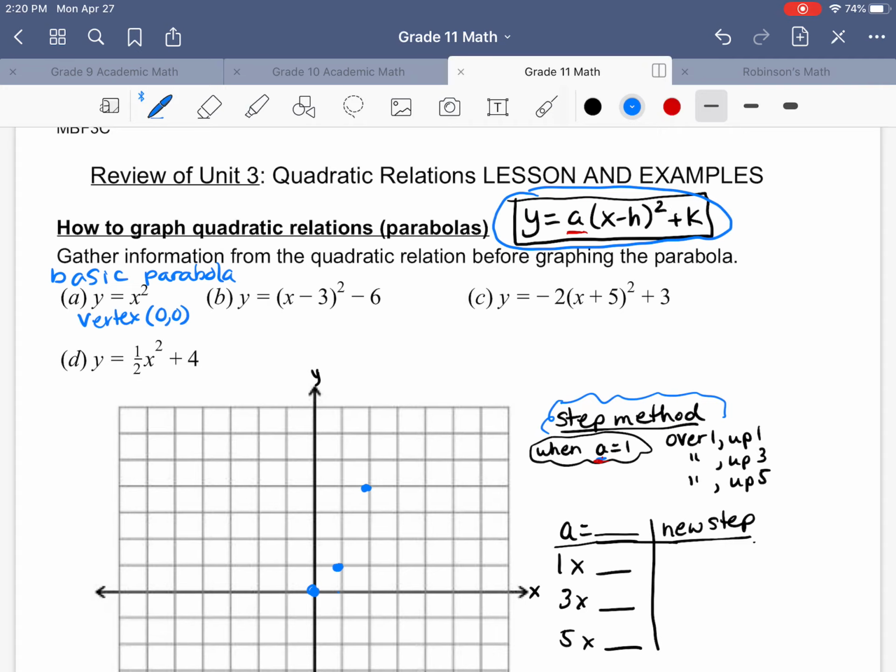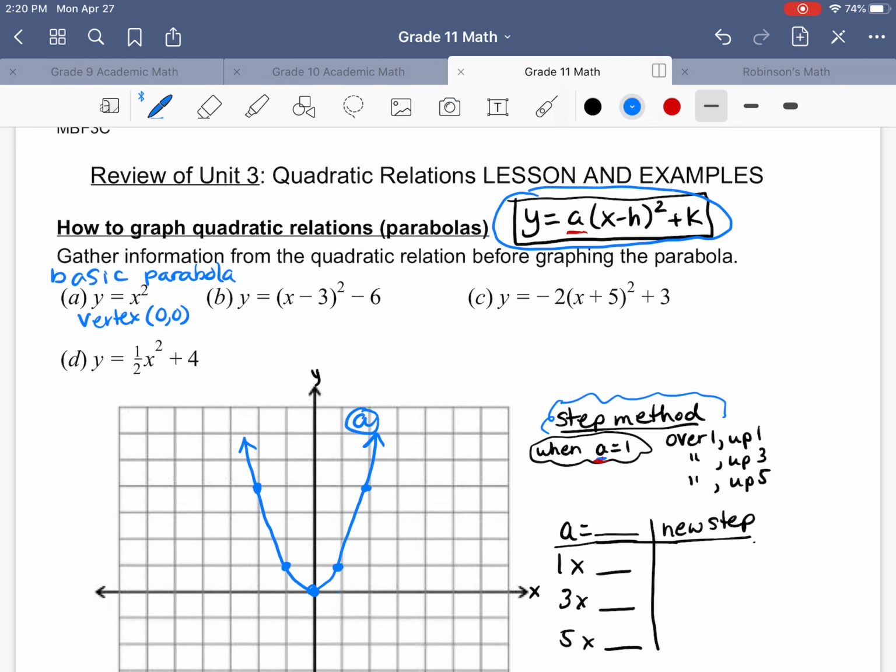We're going to do the same thing on the left-hand side of the vertex. Over 1, up 1, plot a point, and then over 1, up 3, plot a point. So we're always building on the previous point. Now that we have 5 points, because we should always try to have 5 key points for every parabola we graph to see the shape, we're going to do a smooth curve through those points. We're going to extend our curve past the last points, and we're going to put an arrow on the end to show that that curve continues. Okay, so that is Parabola A.